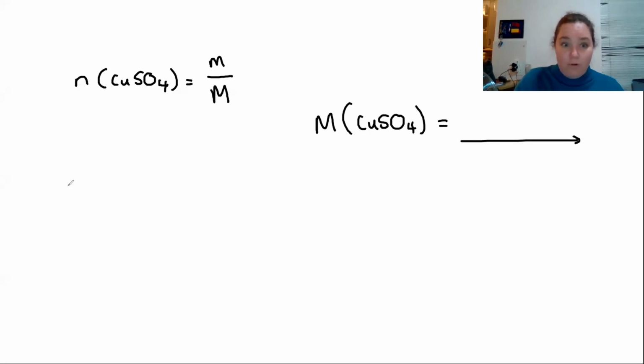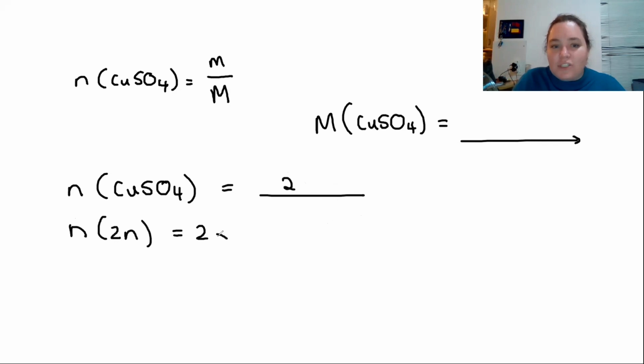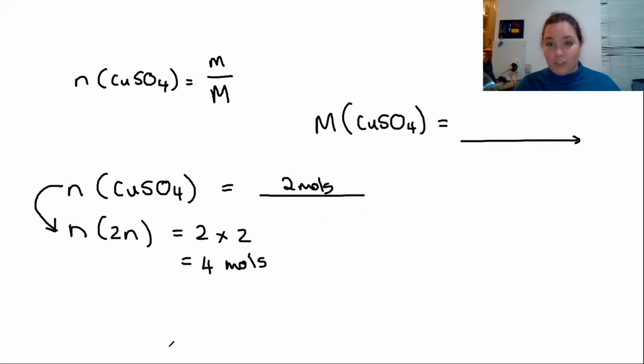I am saying that the number of moles of copper sulfate will be equal to twice the number of moles of zinc. No confusion. They know exactly what I'm talking about. Or I could even say that the number of moles of copper sulfate is whatever that number is, 2. And then the number of moles of zinc is 2 times 2, which is 4. And suddenly everybody knows, and please always units, but I'm just quickly demonstrating here. Make it clear in your layout what it is that you're referring to and how it is affecting whatever next it is that you're looking at.